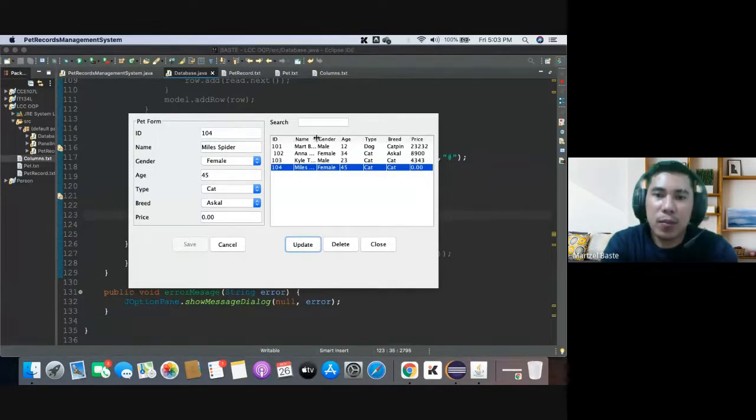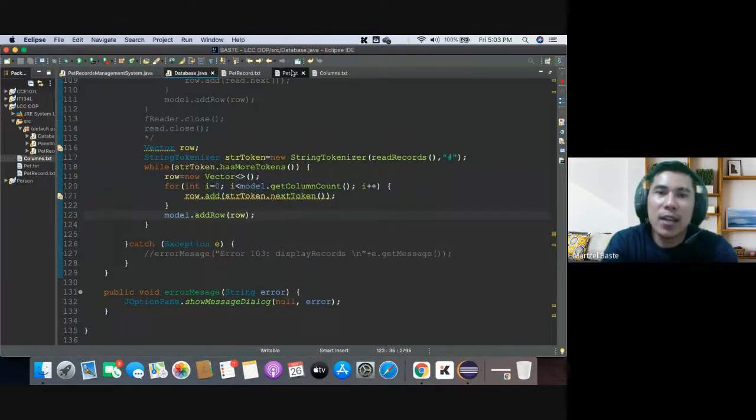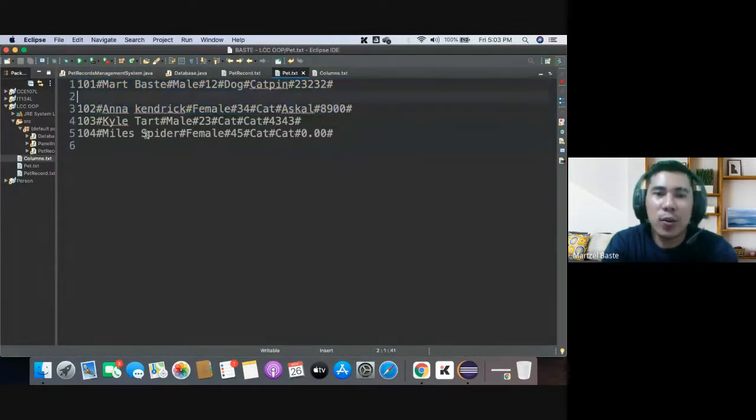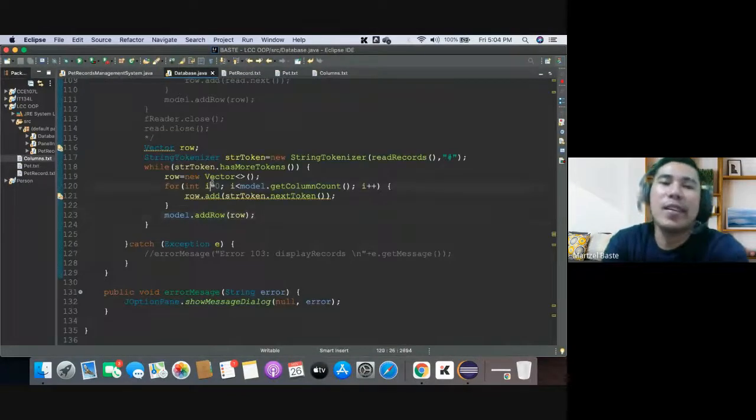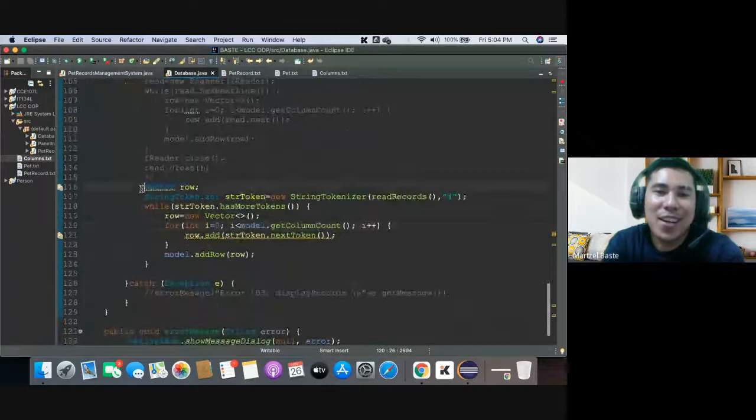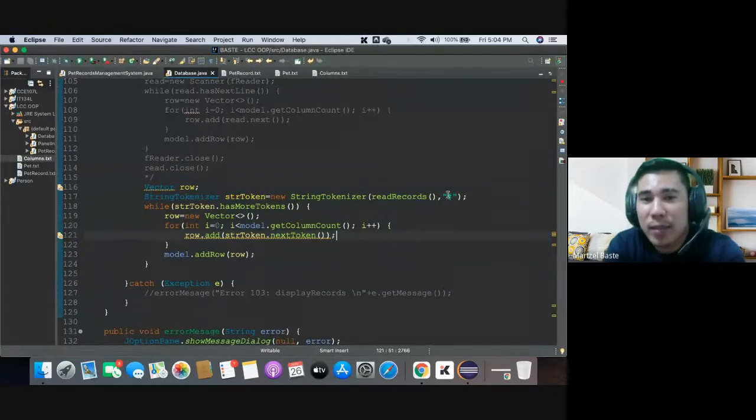Those are our values, Miles and so on. Then I close it, and it is stored here. I took long, but I had string tokenizer earlier. That is the idea of string tokenizer. It's the same as split, but I don't know what happened with split earlier, but I could do it better with string tokenizer.